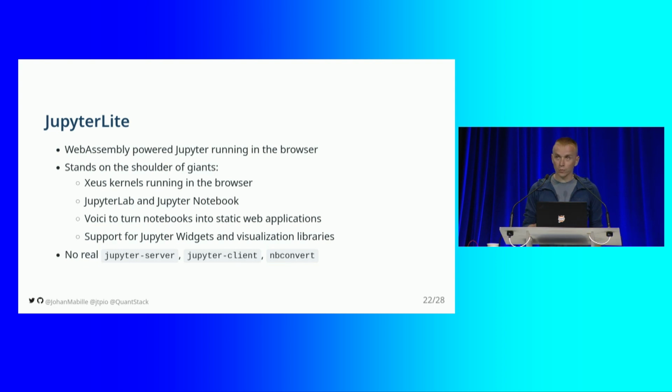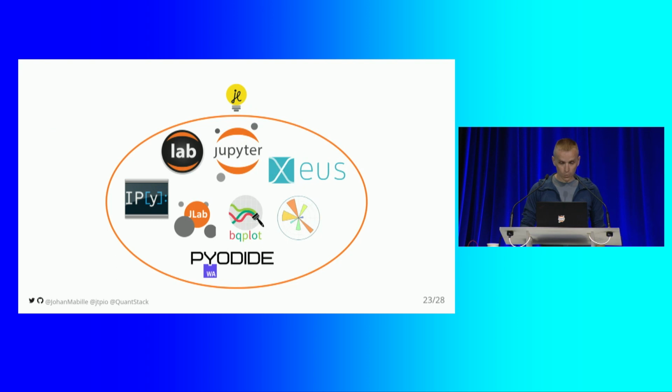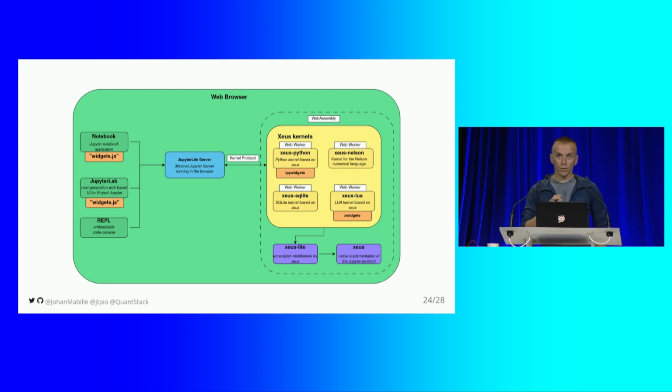Also Jupyter Client and also nbconvert, at least for now, don't work in a browser. So it's really this idea of taking all of these blocks that we saw just before and making some kind of package that can run in a browser. And this is the thing you can have in mind.